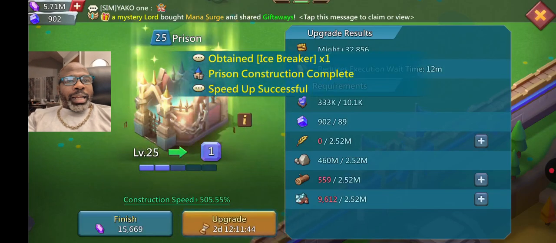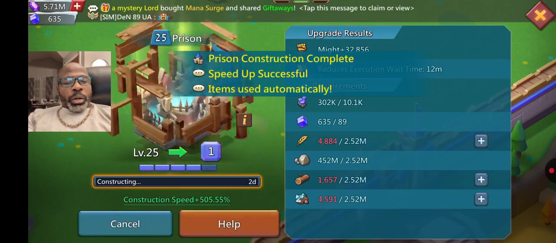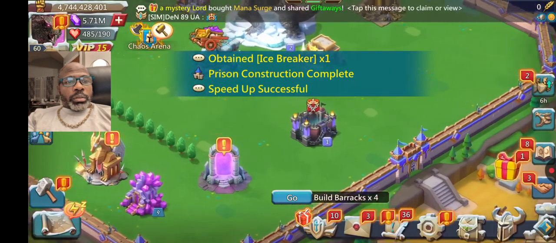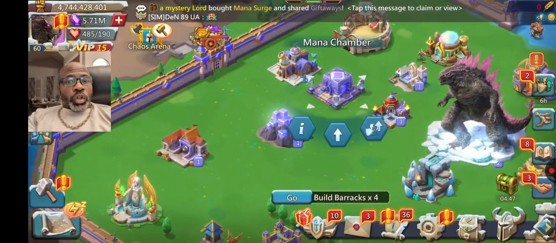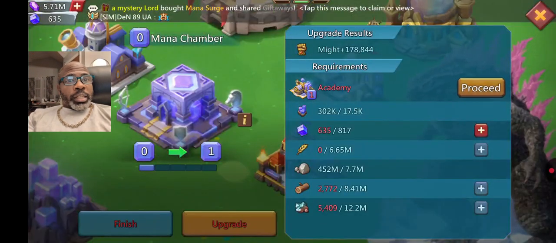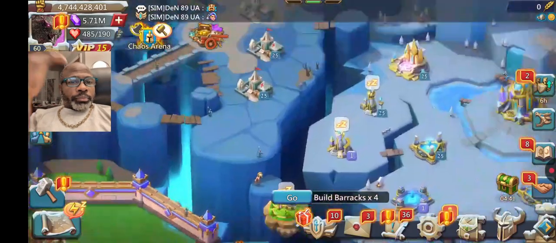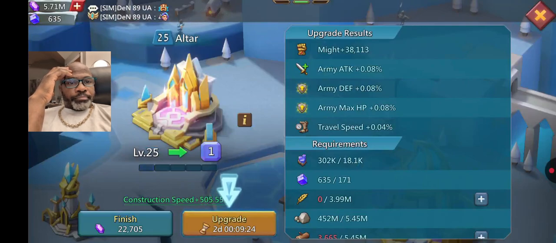So now I got 900 more mana ores, mana crystals, I mean. And I'm using hundreds per level. So that's like half of those are gone automatically just to upgrade that. So then we get to the altar. Got to go to the altar first to get to the manor. Here we go.